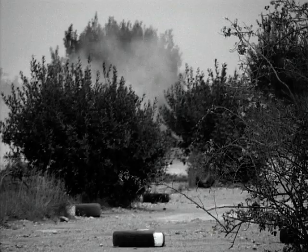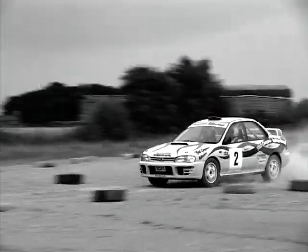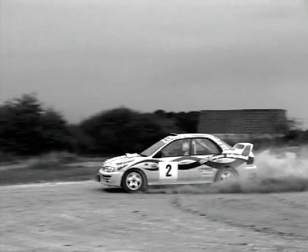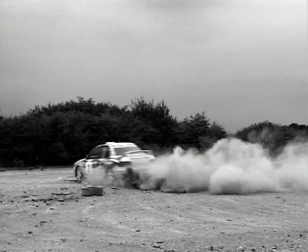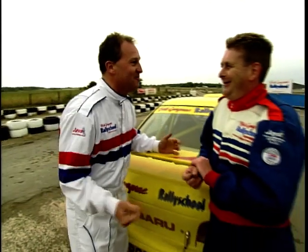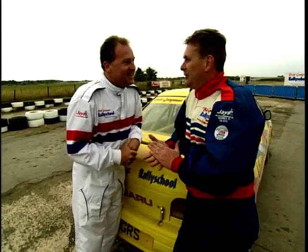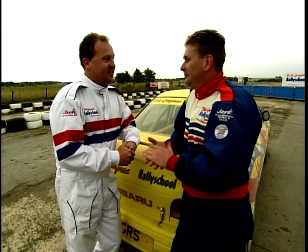Right, well, we've just got out of the car with my first experience of co-driving, and I have to say, a massive eye-opener. I had no idea, first of all, just how fast it was, because I don't think I've ever been that fast in a car, and then having the responsibility of having to tell Pete what to do and keep up with it and try and keep with him as he's driving flat out. I don't know, have any idea how I got on, but it was a blur the first time, but you tell me. I'm going to say, no, the first time was not so good.